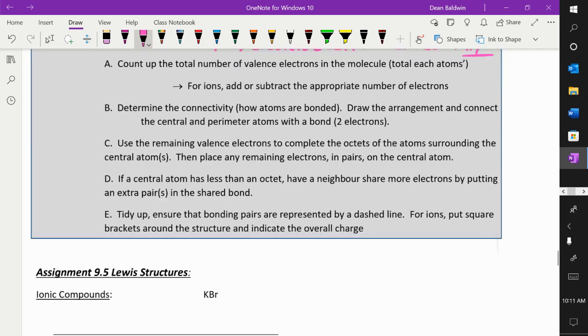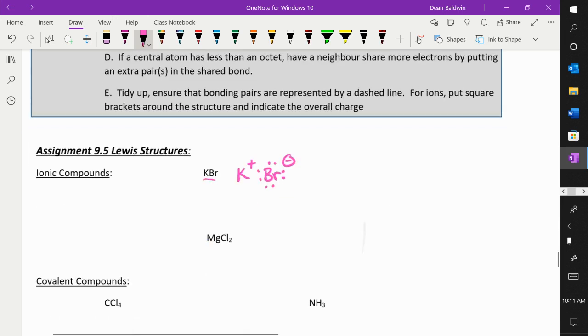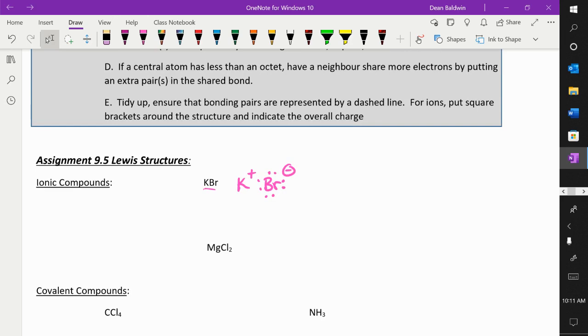If it's ionic, we'll come back to that in a sec. So like KBr is ionic. It gives up the electron. So the Lewis structure, potassium gives up its electron and bromine will take it. That's the Lewis structure for an ionic compound. Okay? It's complete charge separation. There isn't an actual bond. What holds them together is the charges being attracted to each other. Magnesium chloride is ionic. All right? Magnesium has 2 electrons. Chlorine has 7.